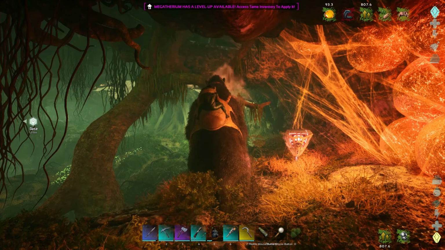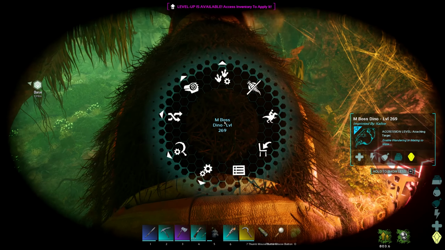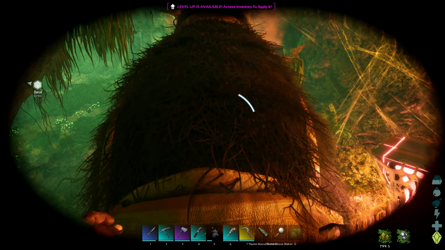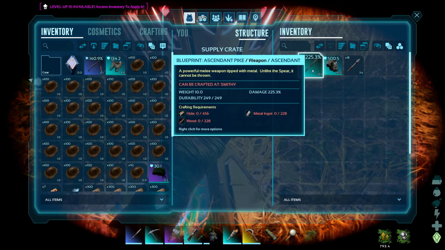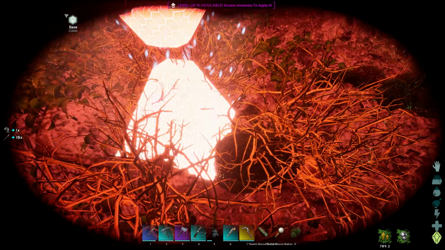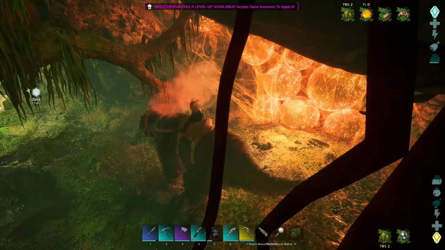Make sure nothing's around me. Hop off. Get rid of the leech. Let's check this red drop. So, blueprint for a pike. Nice. And riot gear. Probably never gonna use that. A blueprint for a pike. That's not bad, I guess.